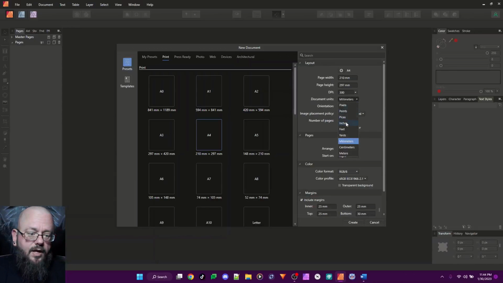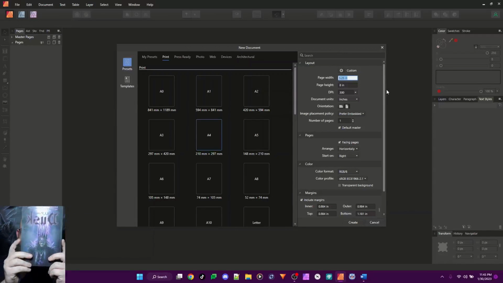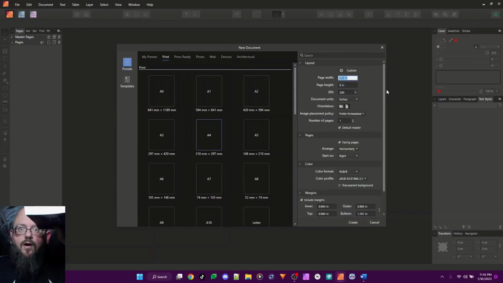So I work in inches, and most of the publishing industry for the size of your book does work in inches. So I'm going to go with a paperback size. I prefer 5.25 by 8. Now the reason is I don't like hardcovers and paperbacks being the same size. I also like to get closer to the 1980s, 1990s era trad pub paperback sizes, and paperbacks when they're 5.25 by 8 aren't as floppy. So there's a lot of reasons to go that route. You pick whatever size you want. This is the example I'm going to give you.